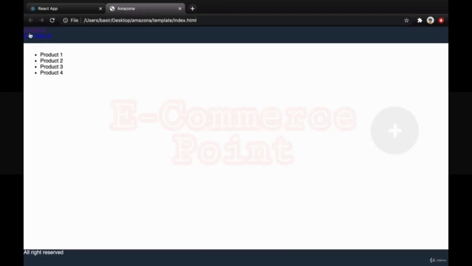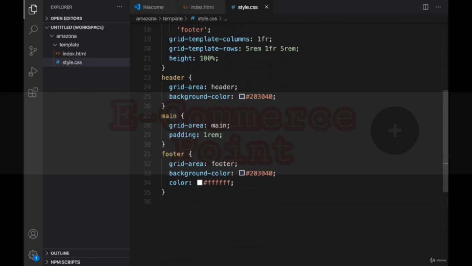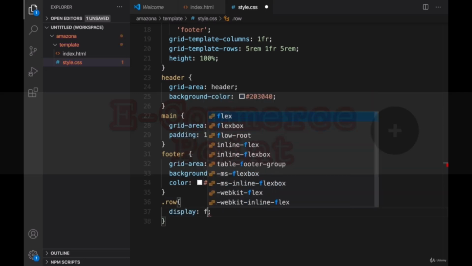The next step is gonna be working on header. I'm going to put Amazona in the left side and move cart and sign in on the right side. To do that, I'm gonna use flex. So to use flex, what we need to do is to create a row class. .row is going to create items next to each other, not in separate lines. To do that, we need to set display to flex.